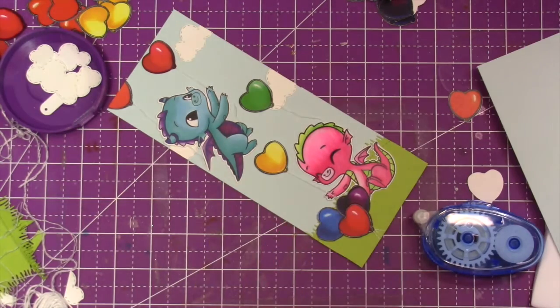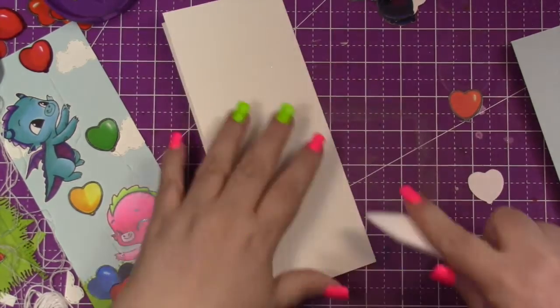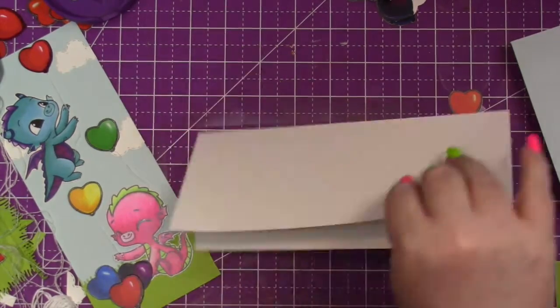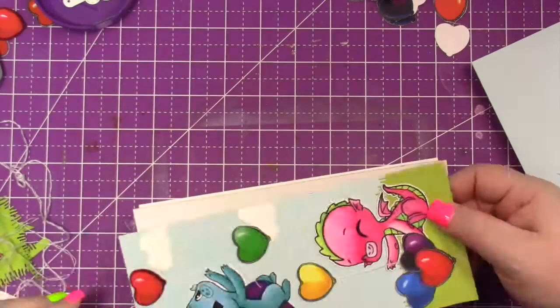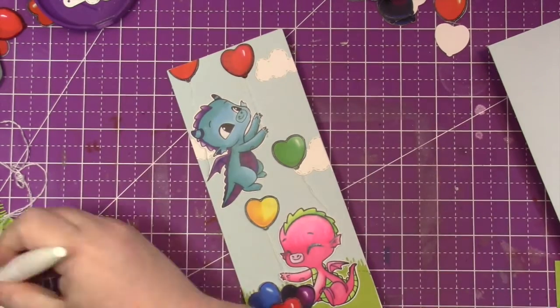So yeah. Okay, so I'm going to adhere this to a piece of cardstock that I've cut down to 7 by 8.5, and then I've scored it at 3.5. This is some heavy duty cardstock. I believe this is also from MFT. I got it in a kit, so it wouldn't lay flat for anything for me. But if you just wear it down, it'll eventually get there.